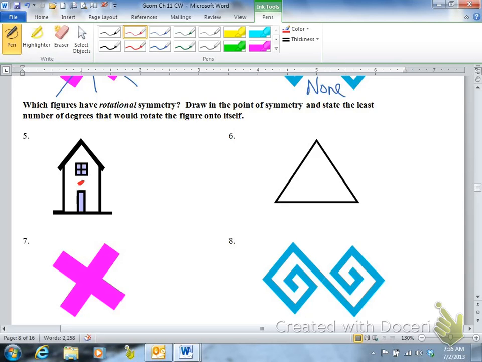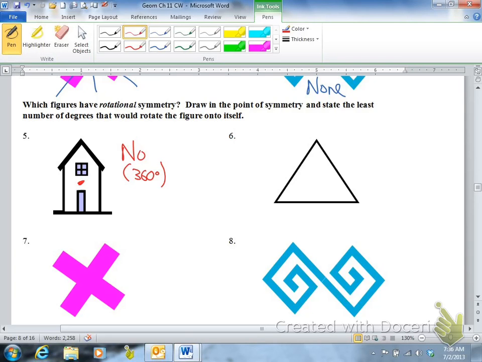Now if you try to rotate the house 90 degrees, the house is going to be fallen over, maybe because it was built on the sand. If you rotate it 180 degrees, the house is going to be upside down, like the disciples turning the world upside down in their preaching. I'm not really sure. But this would have no rotational symmetry. The only one would be 360 degrees, which doesn't really count as rotational symmetry.